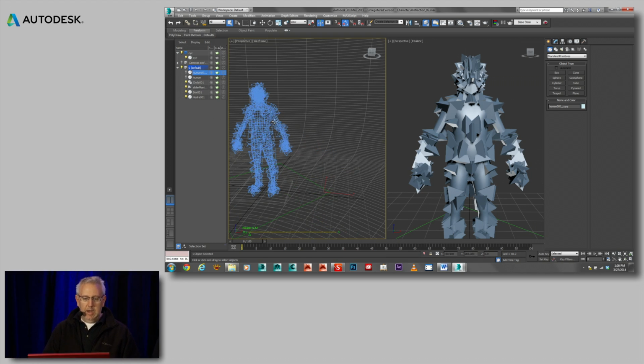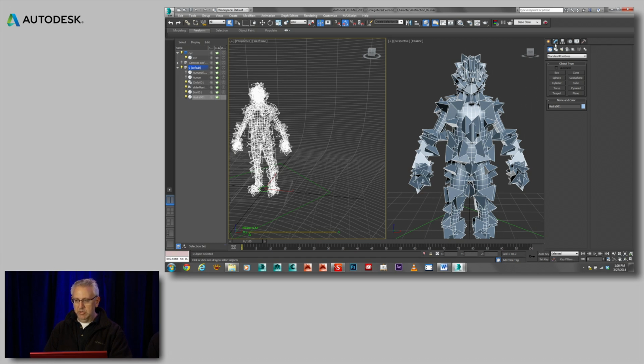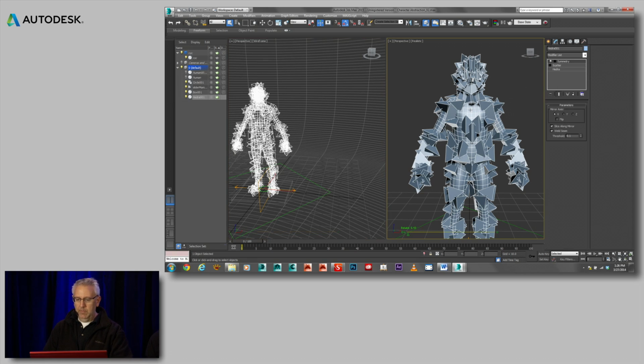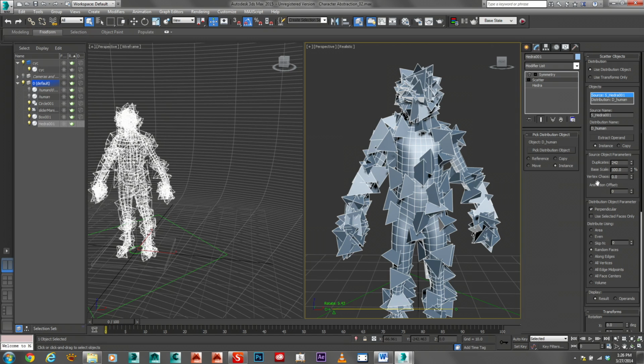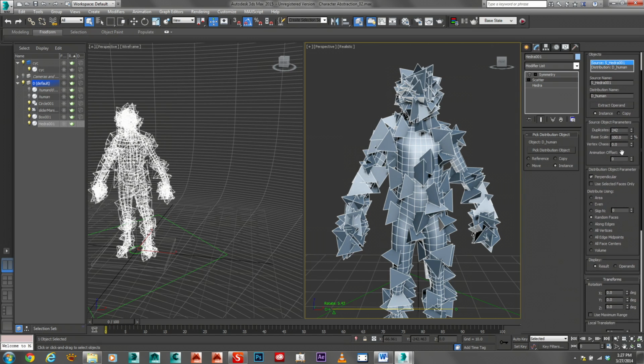So I brought it in here, and then what I wanted to do was get a bunch of abstract shapes on here. Using the human model as a distribution object, I used scatter, and I created a Hedra primitive, and the distribution object was the human, so I distributed all of these shapes on here. Now, if you use scatter, you know that you have some control, but you don't have explicit control in some ways. So, for example, if I come in here, I can of course control the duplicates, and I can control scale and things. I do have precise placement along edges or vertices or midpoints, but when I'm doing ideation, I kind of wanted to use the flexibility of symmetry to help me see things, because when it comes to humans and things that are somewhat symmetrical, at least in gross proportion, I wanted to be sure I got that.